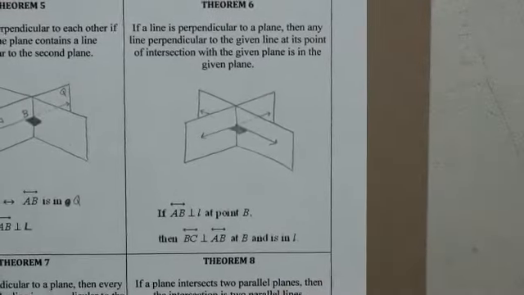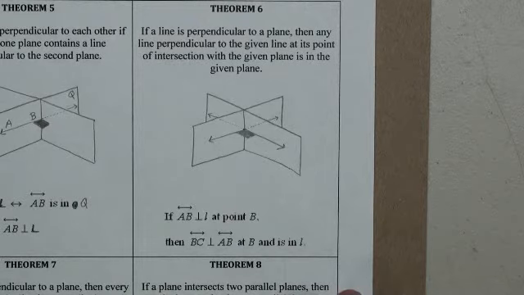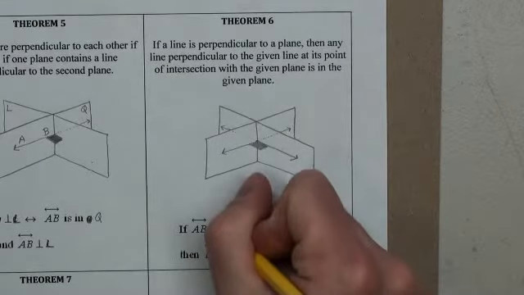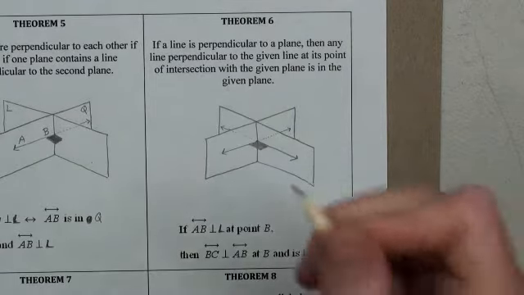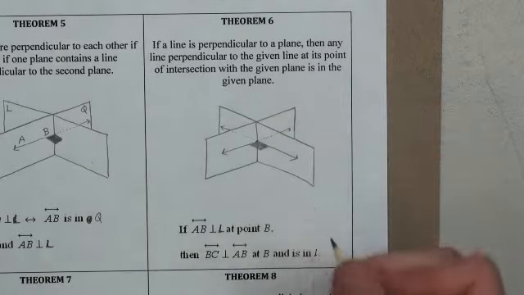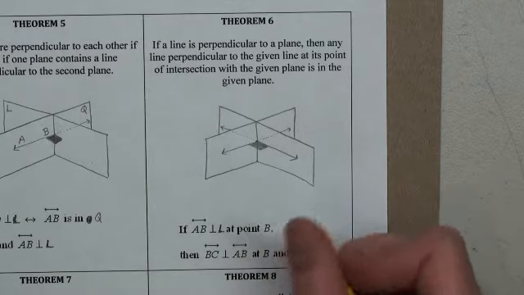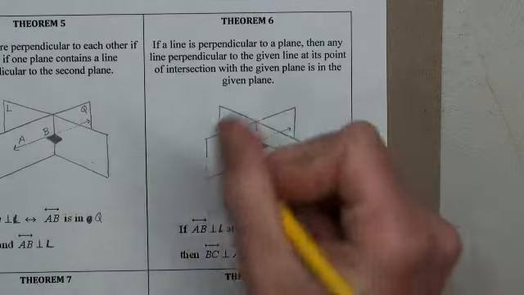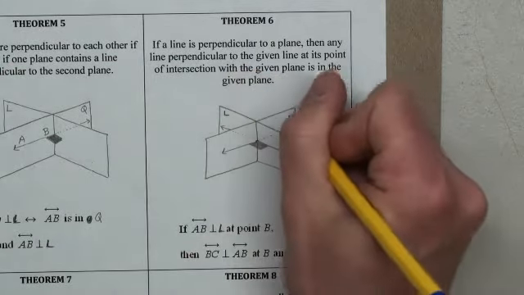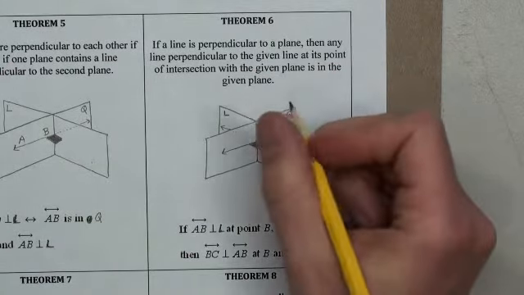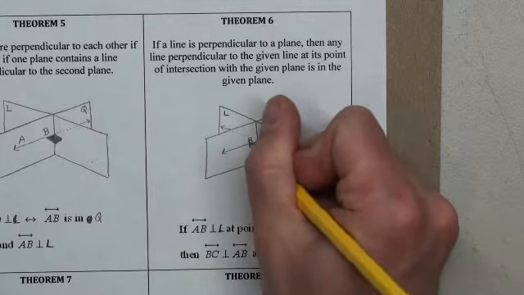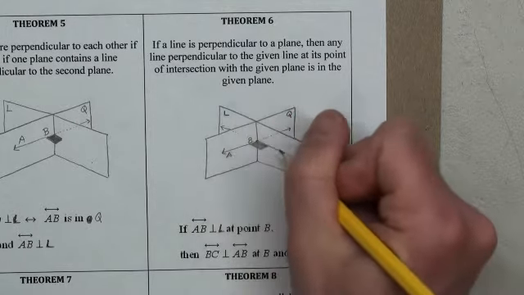These theorems sound really confusing, but they're just pointing out things that are obvious. Okay? The hardest thing here is that you have to be able to visualize what these things look like. Alright? So that's why we're drawing these pictures. So let's just fix this. This should be a capital L. And this should be a capital L. And let's label our picture. This is capital L. This is Q. Let's make this point B. And then we'll say this is A and this is C.